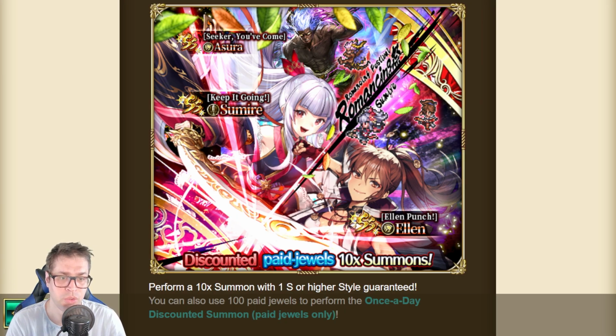In today's video, I'm gonna make a full review for the Romancing Festival Sumire banner that brings Sumire, a slash and pierce damage dealer with some counter mechanics, Asura, a full counter specialist for one turn clears, and Alan, a martial artist that deals big damage but relies too much on RNG. Let's start talking about Sumire.